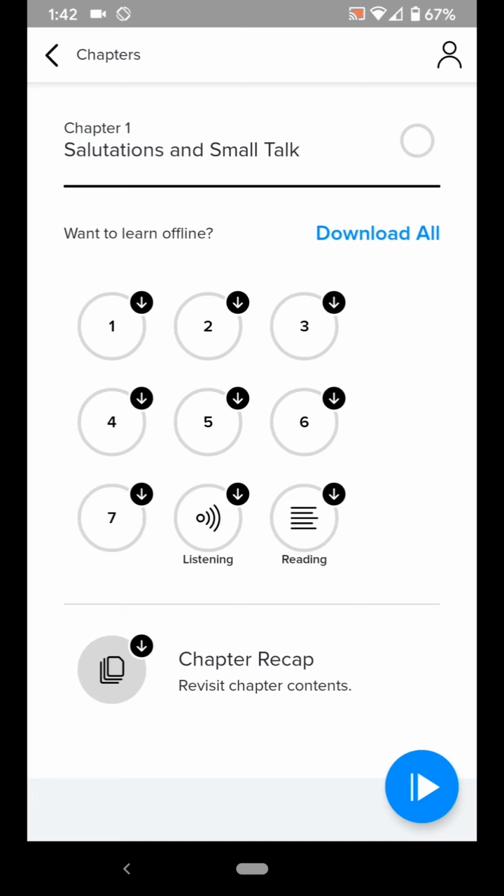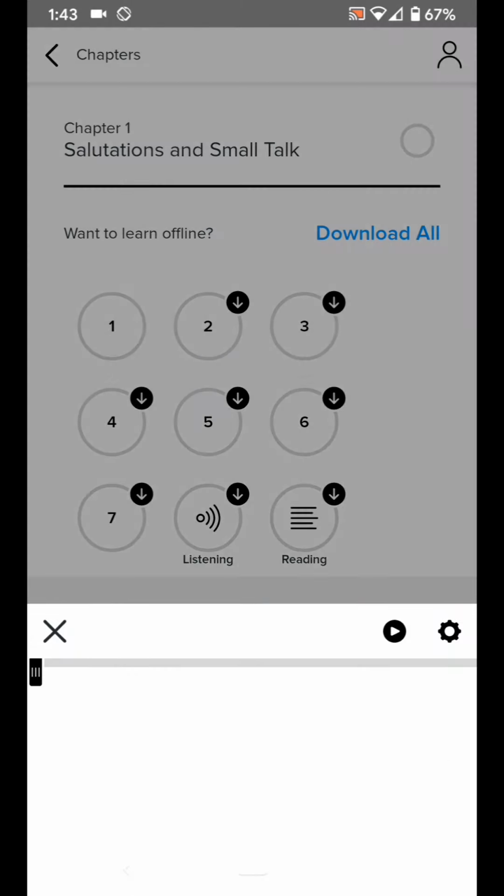This is cool. Mango allows us to download lessons for offline use. You just have to click on which lesson you want and it starts to download. This way you can access it whether you have Wi-Fi or not. This is helpful for when you don't want to use your data, but also don't have an internet connection either. Now that we've downloaded our lesson, let's get started by selecting it a second time. We're ready to start learning.